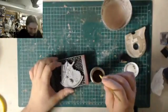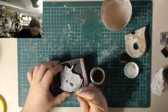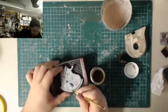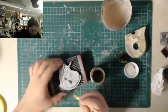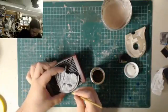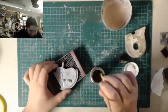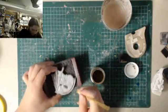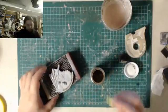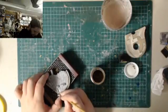Normally I'll use sand and other things, and I actually might still use sand in the little crevices there. But for small stuff, this is perfect. This texture paint's also really good for cast iron effects on armor and mecha and other things. Looks really cool. I'm a big fan of texture paint, though I don't use it anywhere near enough. The texture paint is also not a thing that just solves all problems. Also, just dry brush a bit of it on the flat surfaces. But in the low surfaces, we build it up.